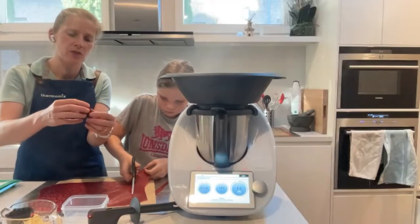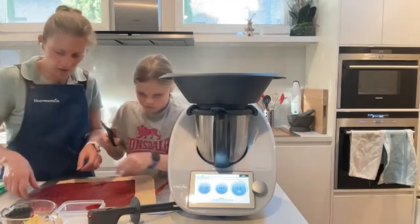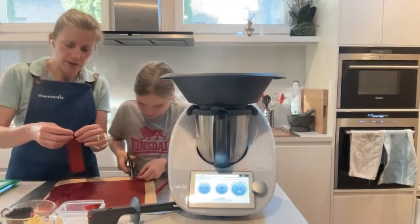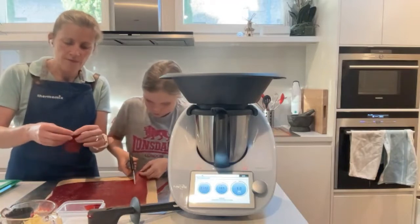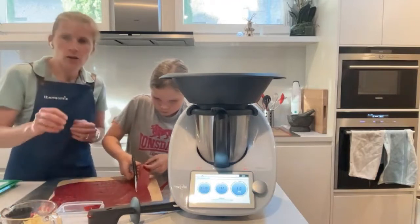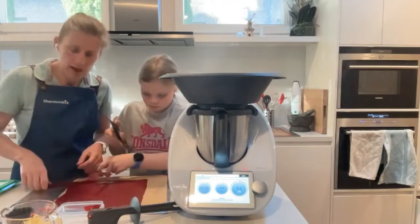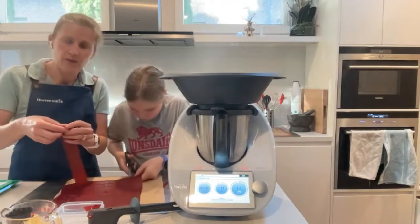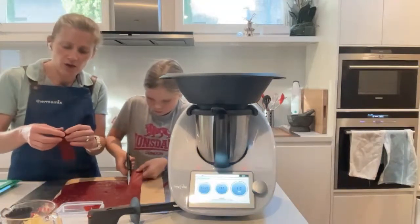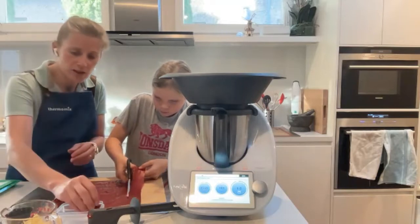I reckon you could actually make some really cool little shapes out of them. If you had some sharp cookie cutters, that would actually work really well. They would need to be very sharp. So when we've pureed this recipe, which I'll have to show you shortly, what we need to do is pop them in the oven. Now, the recipe says 7 hours, but we found today in our oven at 60 degrees, it only took 5 hours. So I do recommend that if you're going to do it for the first time, do it during the day. Don't try and just set them overnight while you're sleeping, because otherwise you'll end up with strawberry chips, which is probably not such a bad idea.